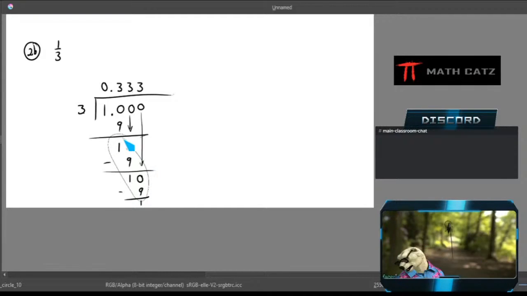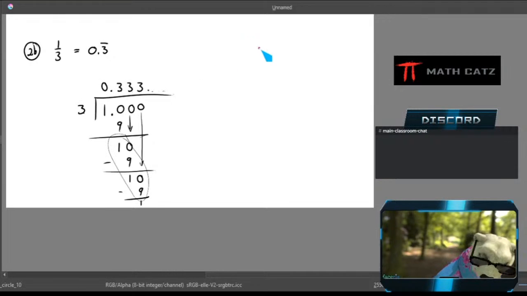So you see here, there's a repeating section, which means I'm never going to get a remainder of 0. This is going to go on forever. So there are decimal numbers that repeat forever, and we just put a little line over it. Some use a dot, I prefer a line, to indicate that the 3 is repeating forever. So that's the downside, unfortunately, of decimal numbers. They're not as clean as the fractions are.